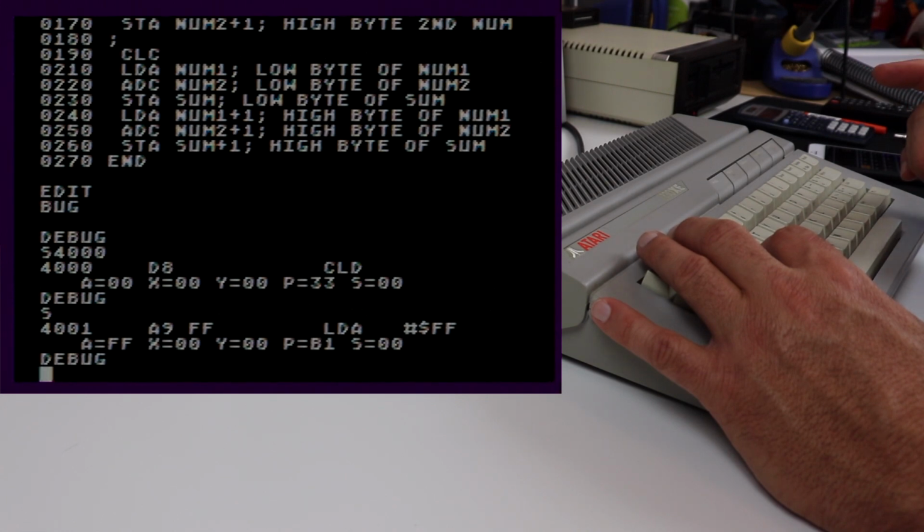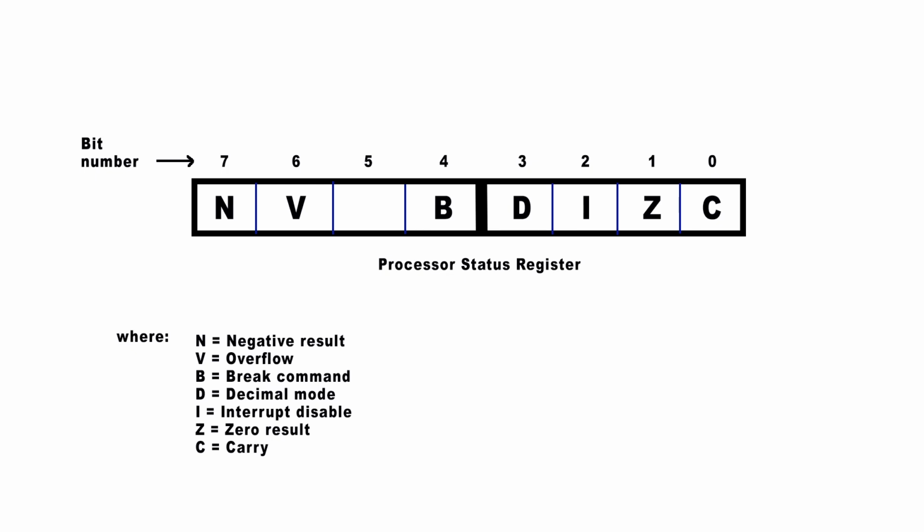As you can see right now, the value is B1. Now, I can't go into the explanation in this video as to what this hex value is and how it breaks out to the 7 bits of the processor flag, but basically if you take B1 in your scientific or programmer's calculator and convert that to binary, you'll be able to see which bits are turned on. For our particular sample here that we're doing, what we care about is when the processor flag equals 33. 33 in binary equals 100001. The first bit in the 6502 processor is the carry flag. So 33 is going to signal to us that our carry flag has been set. So let's go ahead and continue.